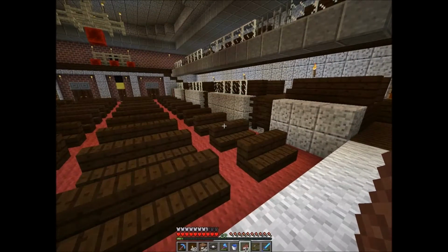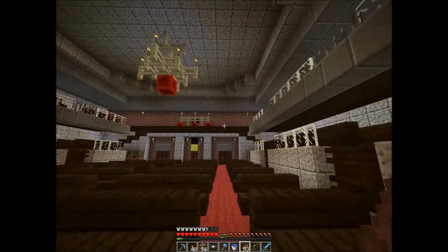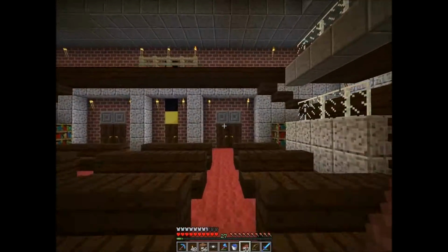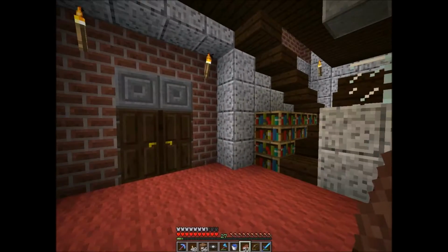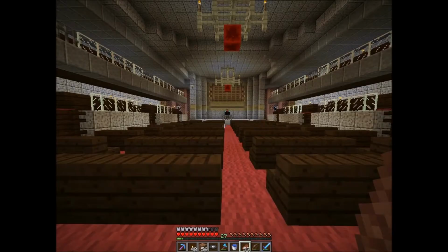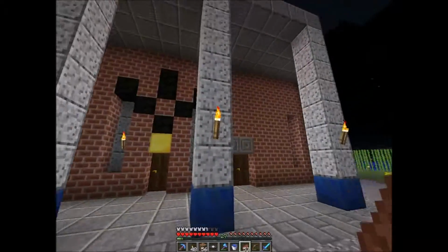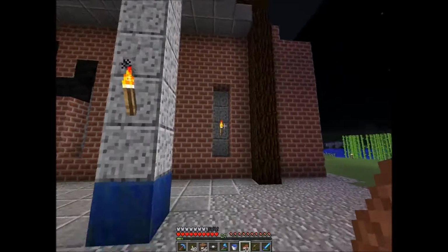And then after the inside was done, I encased the inside in the bricks, the red bricks here, the clay bricks. And by doing that, that's how I was also able to get this effect, you know, where there's this inner wall and outer wall.